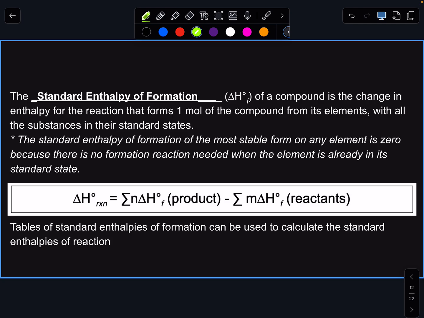Honestly, most of the time, a lot of reactions can create it in other ways, but this would be creating it from its elements. So let's, just for an example to help you see what these numbers represent, I'm going to scroll over after you get that filled in. The little f down here, by the way, helps us know it's enthalpy of formation. The f is for that. The little degree sign is the sign we use to indicate standard conditions. You'll see that a lot in this unit and future units. It's just saying, hey, we're under standard conditions, because obviously that changes things.